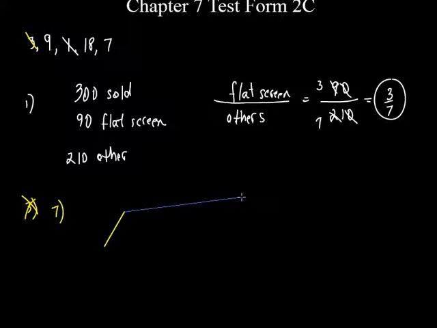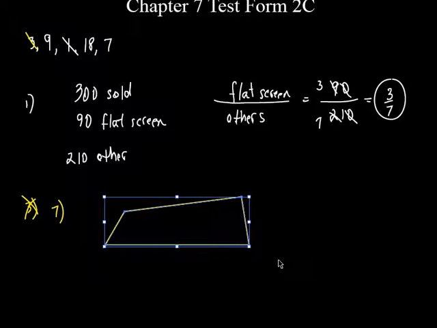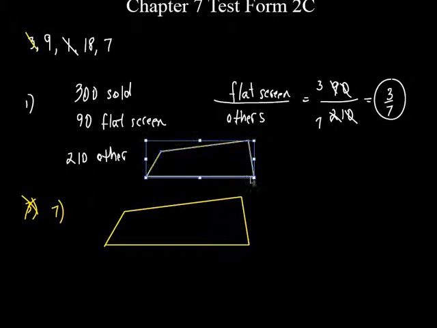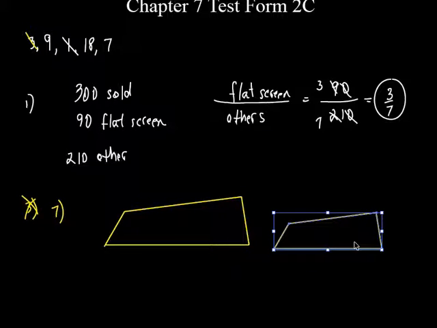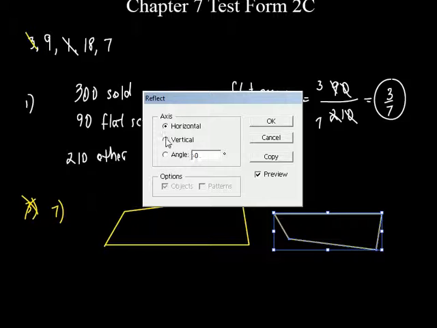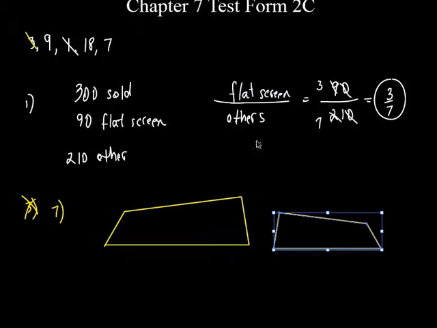Let me try to draw this kind of like they do. Alright. And the next one's a little bit smaller, right? The second one's a little bit smaller. And do they twist it and flip it and stuff? Looks like they do. Looks like they just kind of reflected about the vertical. Yep. Is that what it looks like? Yep.